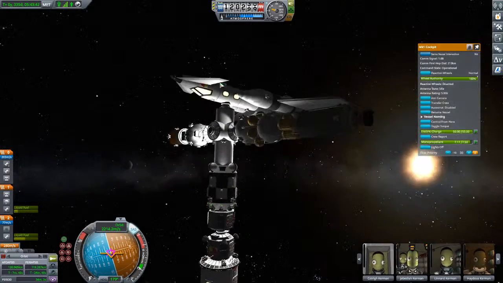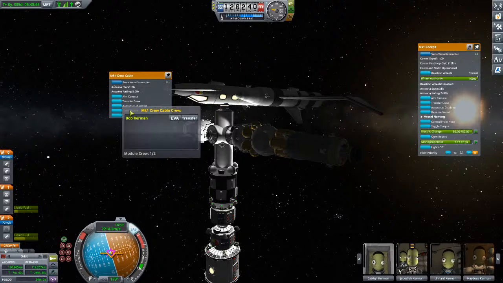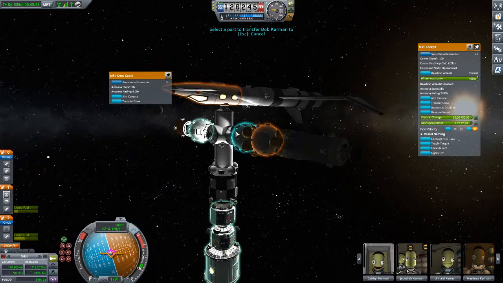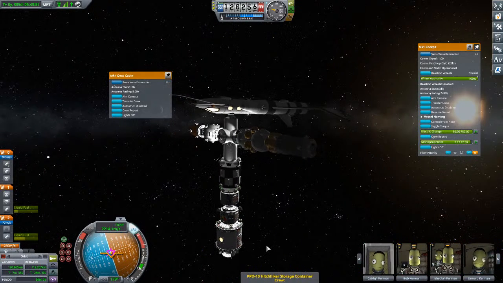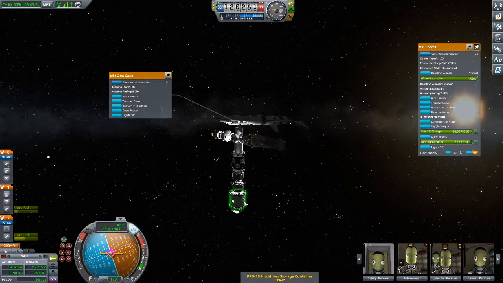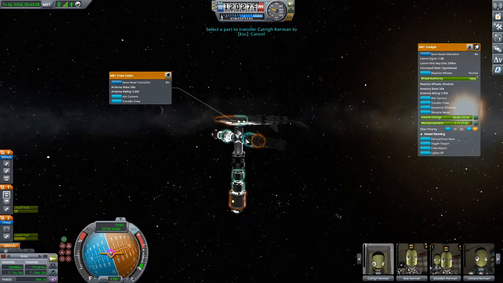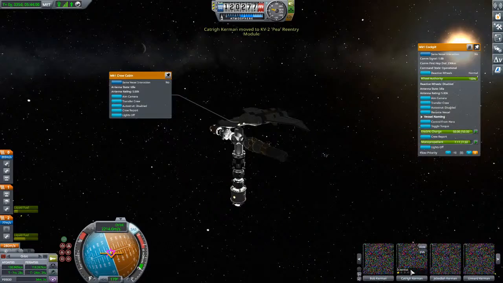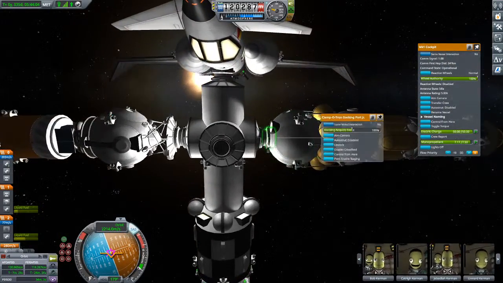Bob, I believe, is in here. And Bob's going to go in there. And then finally, another scientist. Catridge is a scientist, right? Yeah. So let's get our Minmus crew away.